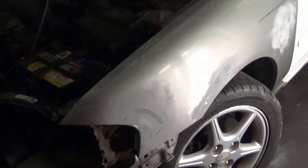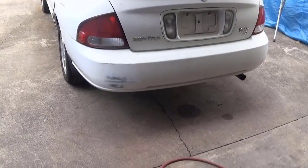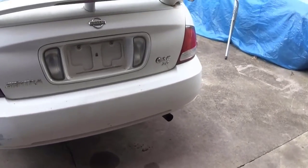You don't want to fill 2 inches up of a dent or anything like that, or build out a Bondo. So the back bumper had a scrape in it pretty good, so I DA'd some of that out. I got to DA the whole back bumper with 400.